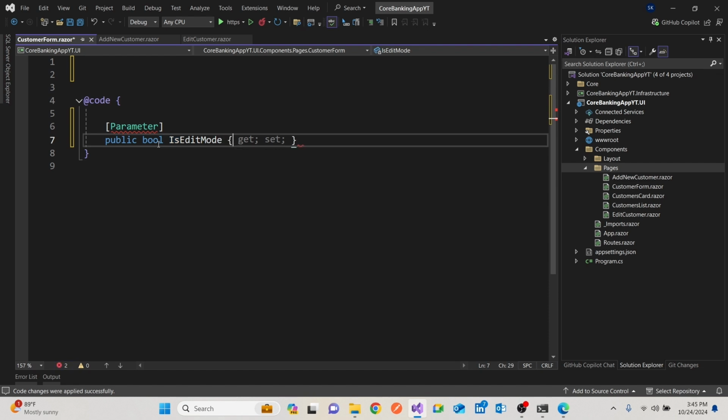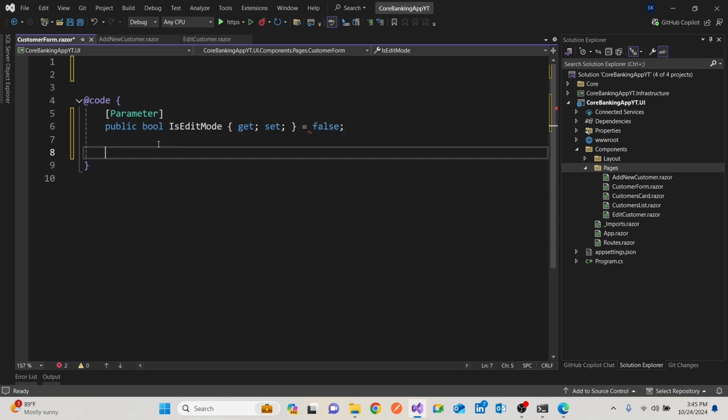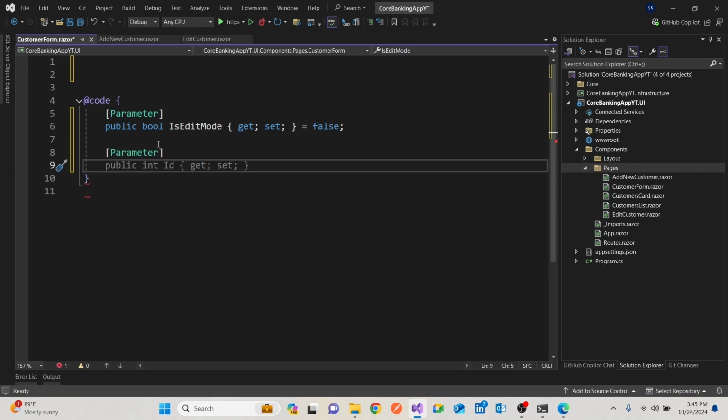By default it will be in create mode, so we'll set that to false. So that's one parameter that we might need. The second parameter we need is obviously a customer ID, because if we're editing, then we need to know what the customer ID is. So that would be one of the parameters that is needed.